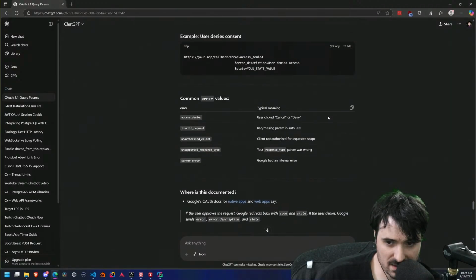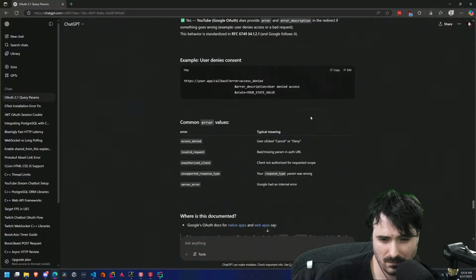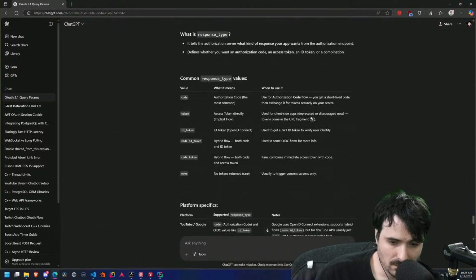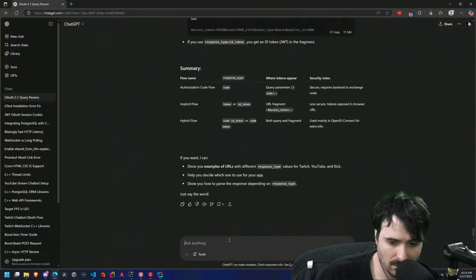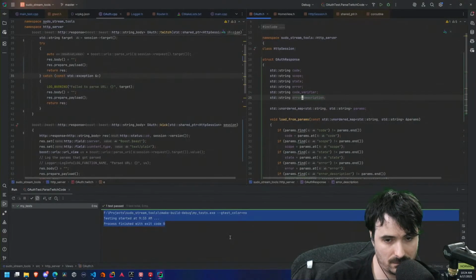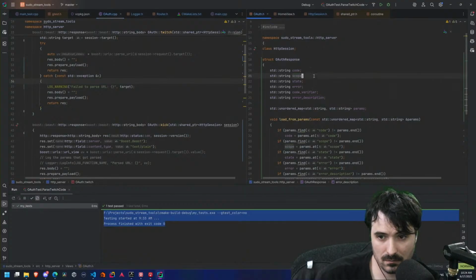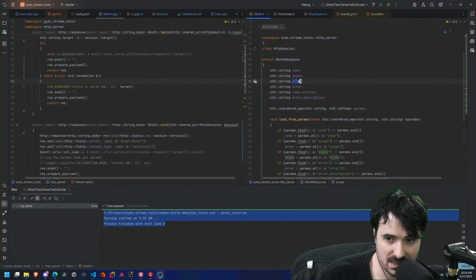Bad or missing param in the URL. Okay. Okay, so this now works. Code, scope, state.